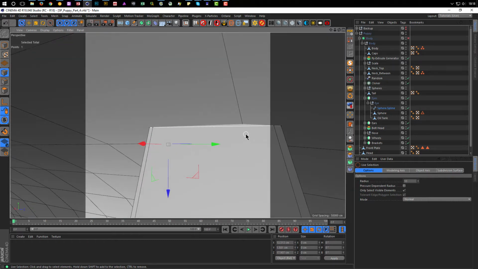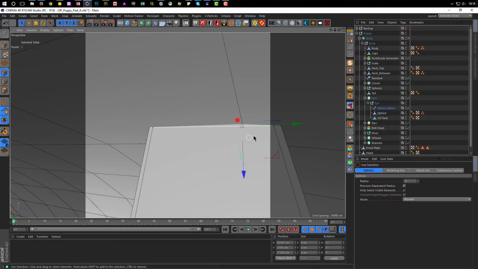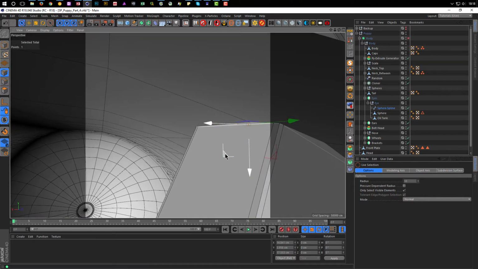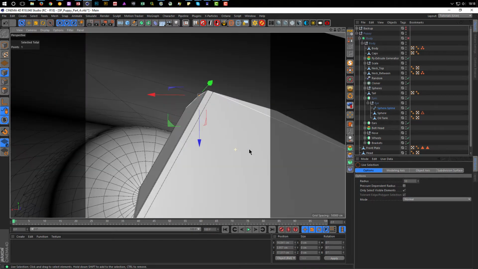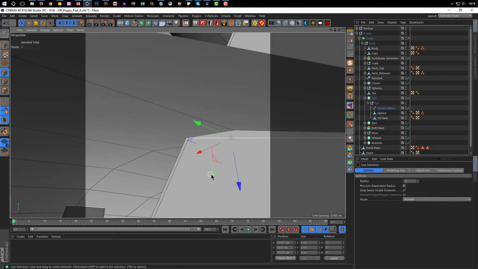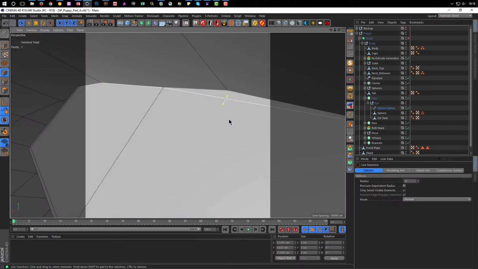Okay. Then here a cut. Let's see in which direction. Okay, here a cut. Cut.